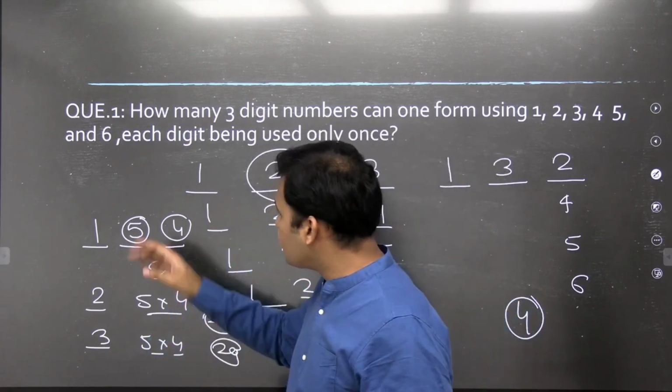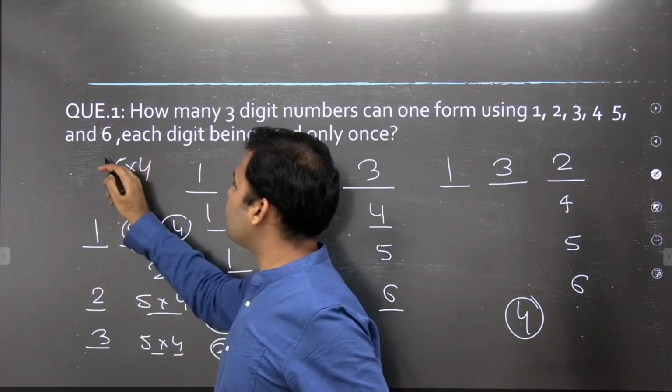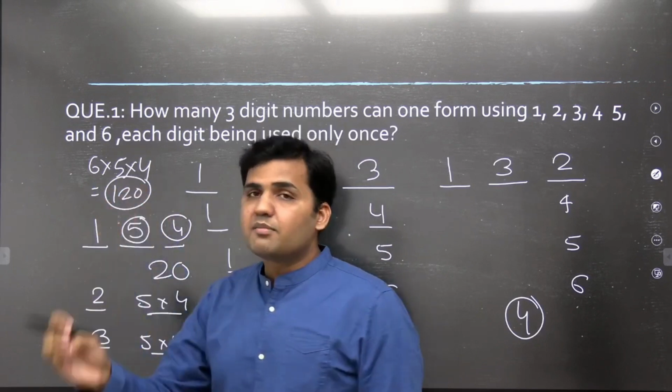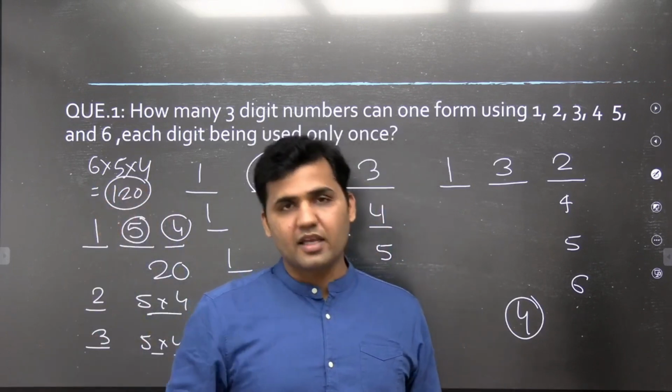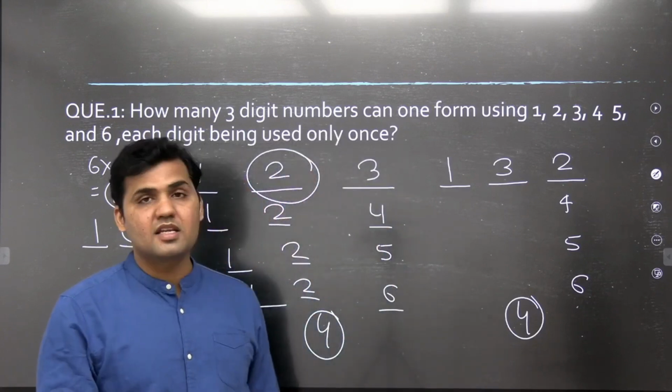सो ये 20 नंबर 6 टाइम बनेगा, राइट. 20 कहां से आया था? 4 into 5 से. और ये 20 6 बारी बनेगा तो टोटल नंबर ऑफ कॉम्बिनेशन विल बी 120. सो दिस इज द कंप्लीट डेरिवेशन ऑफ इट. व्हाई वी आर मल्टीप्लाइंग इट, सो दैट यू अंडरस्टैंड इट कंप्लीटली. सिर्फ रटा मारने से नहीं चलेगा काम, राइट.